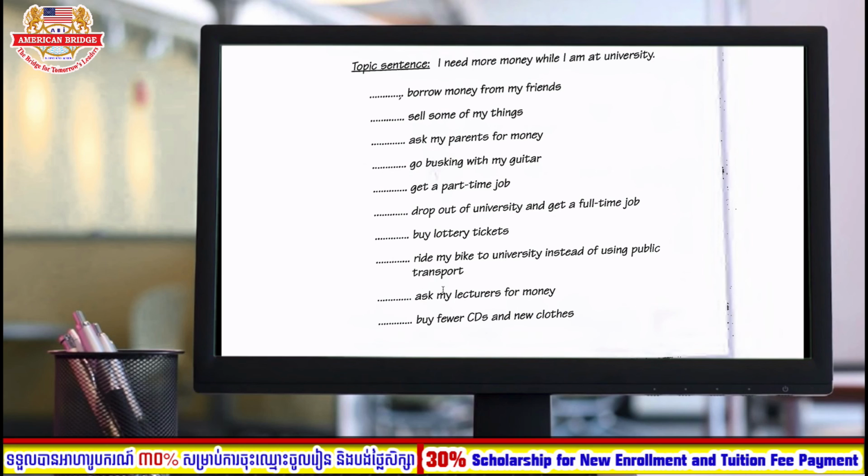and then try to write two or three sentences to support your solution. For example, let's say I want to borrow money from my friend because we are good friends and I don't know where to go to ask for money, so my friend is the first place to ask for money, and I will give it back to my friend when I have money. So it is the solution.